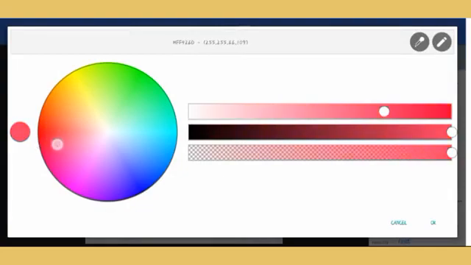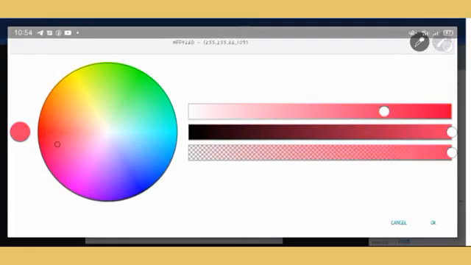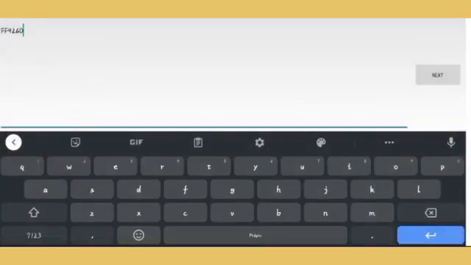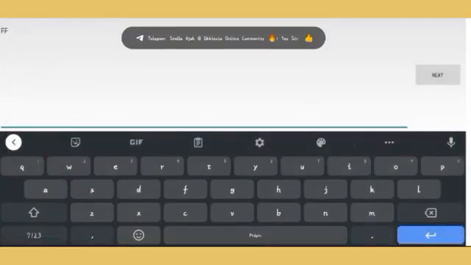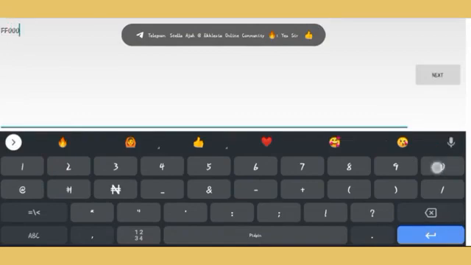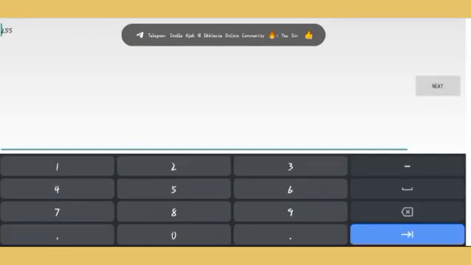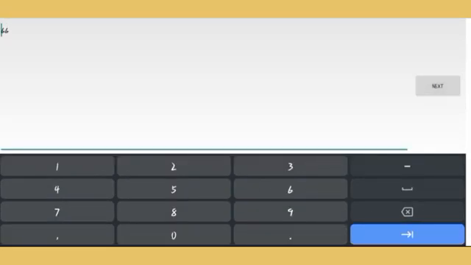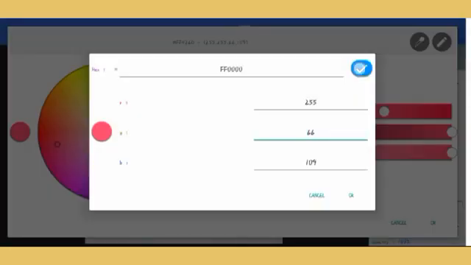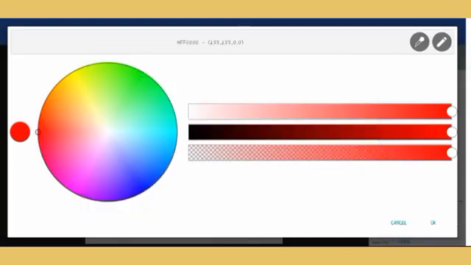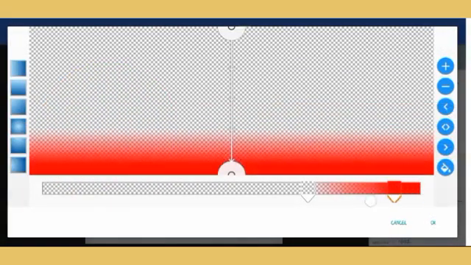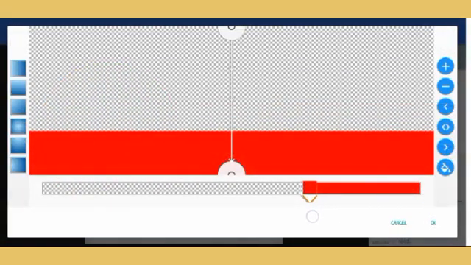I need red. Instead of stressing myself getting red, I can just type F0000. That's the hex for red. So I have my red over here, so I can get it close.